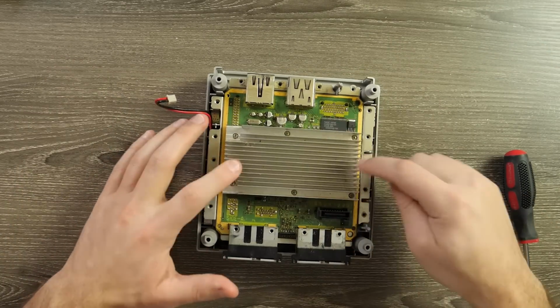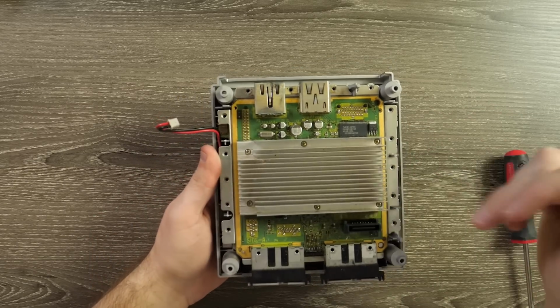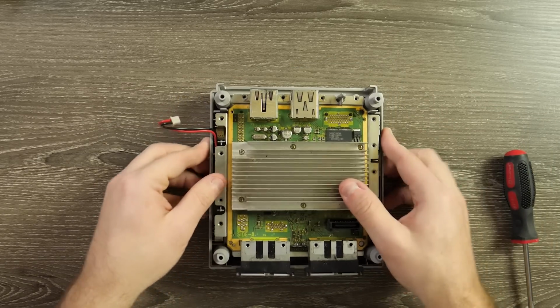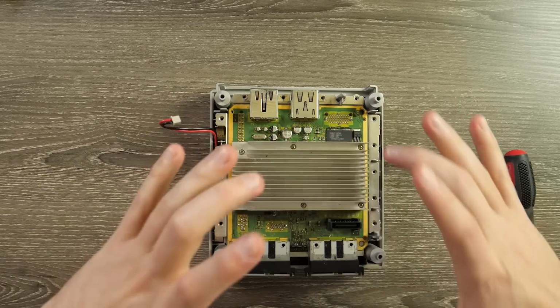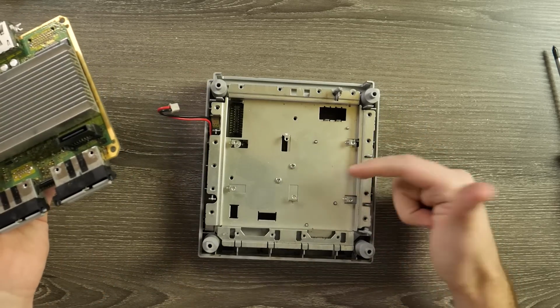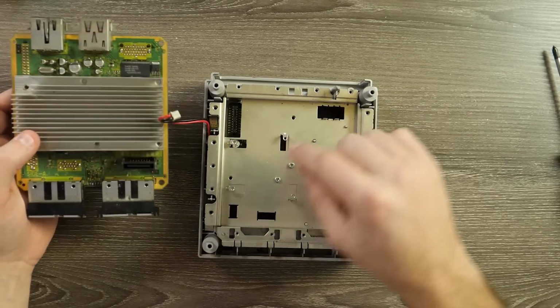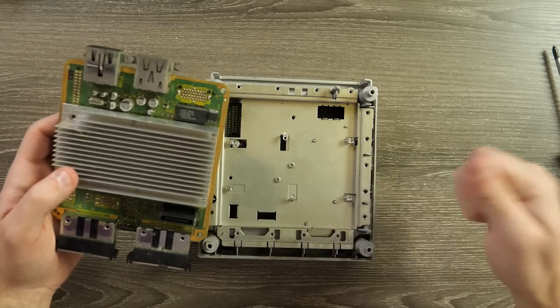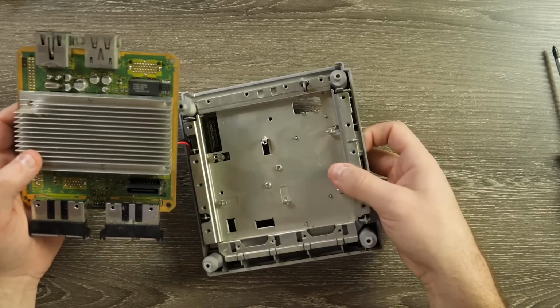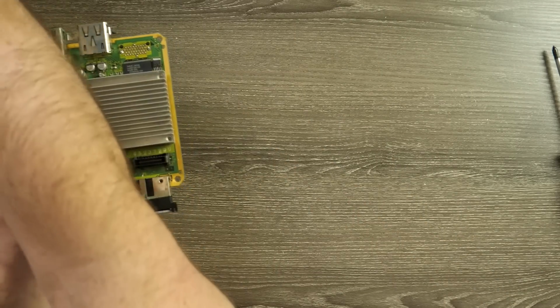It has the heatsink, of course, on top there, which we do have to unscrew, because it actually goes through the board. If you remember, I showed this before, where it goes through to help keep the board flat and not flex or anything. Okay, so we got the board out. We will need to make a slight modification to the metal casing at the bottom, specifically for the cable to go around this board and reach the top, just to make sure we have enough space and it doesn't get crimped or anything. So again, we'll come back to that.